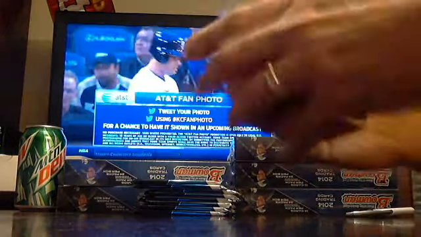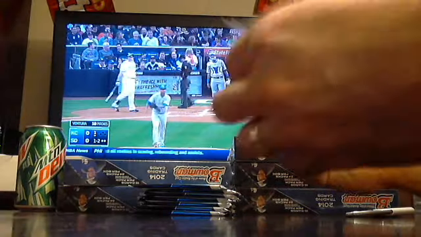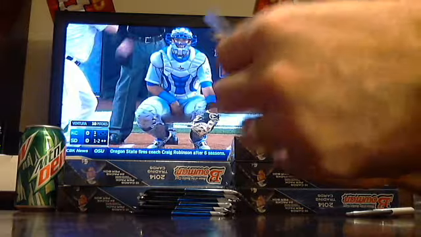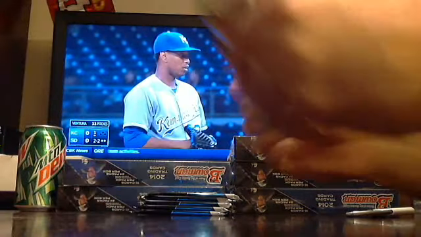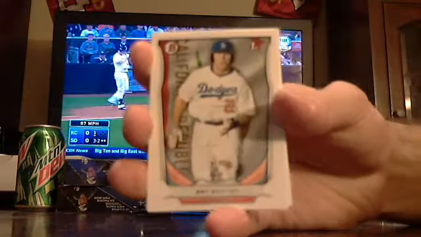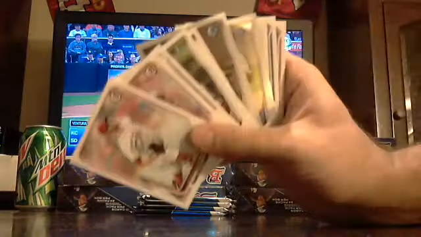Got a Jose Abreu Chrome. Got an ice of Austin Wright for the Phillies. Base. Base blue, Diamondbacks, Patrick Corbin. Got a mini of Marcus Stroman, the Blue Jays. Where was that pitch? Marcus Stroman, Blue Jays, refractor, base. Dodgers, Pat Stover, International. Base.